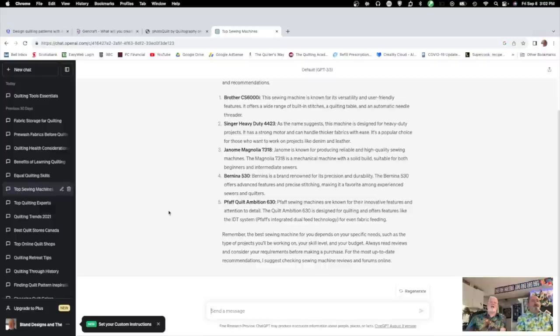Yeah. So right now, ChatGPT, the AI. It says, remember, the best sewing machine for you depends on your specific needs, too. Yeah, so it does have a disclaimer in there. I mean, although it sounds like it's a human being, it is still just a machine that we're using here. And machines don't have opinions. They create stuff from fusing together ideas that already exist on the internet.